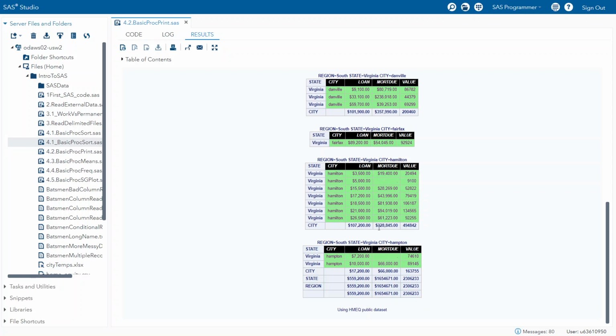It showed me that. And here at the bottom, because I requested for sum, it's not only showing the sum for my leaf level values, it's showing me for the higher level values, in this case, sum of the city from here, and then sum of the state of Virginia for all of it, and then sum of the region, which is Midwest. So it's showing me all of the information that I requested.